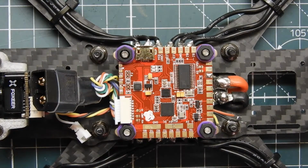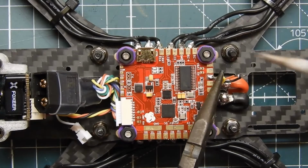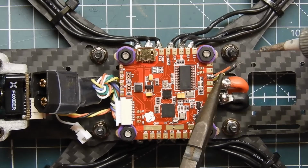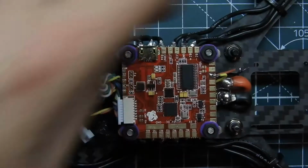So I'm going to go ahead and get my pliers out and just connect that one little yellow wire, which is the video in. So this is from the camera to that. It's right there. A little tug test, and it's good. So, got that done. We're going to leave those wires alone for now.